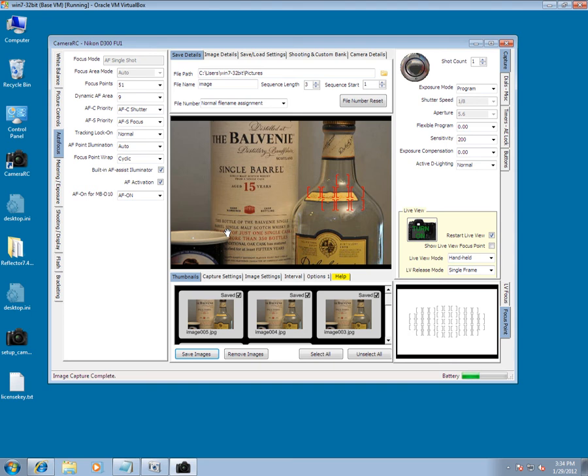CameraRC allows you to shoot multiple images continuously by increasing the shot count. The number of continuous shots is currently limited to 22. When set to multiple image shots, the camera will initiate and shoot all of those with one press of the capture button. So I'm going to set the capture shot count to 3. Then I'm going to trigger the shot count. You'll probably hear the camera firing. And it shoots at whatever speed I'm set to on the camera. Here I'm set to continuous low.